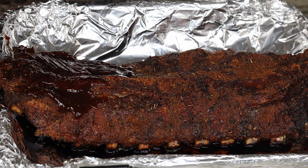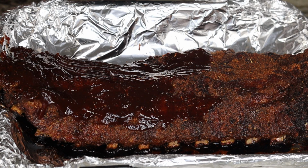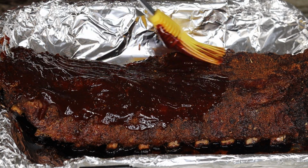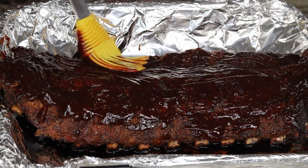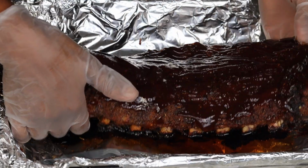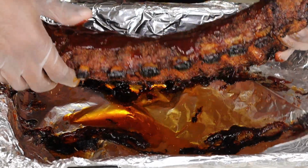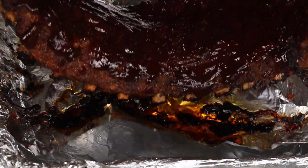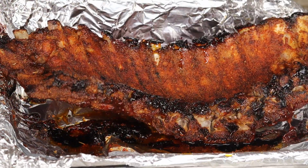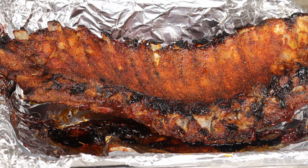Now I'm going to use my favorite of all time barbecue sauce, which is the Sweet Baby Ray's. I am going to add the sauce all over the ribs, just like that. Don't be scared, don't be afraid to add the sauce on there. And then once you are done, ooh, that was very hot, by the way. Flip it over and add the remaining barbecue sauce.